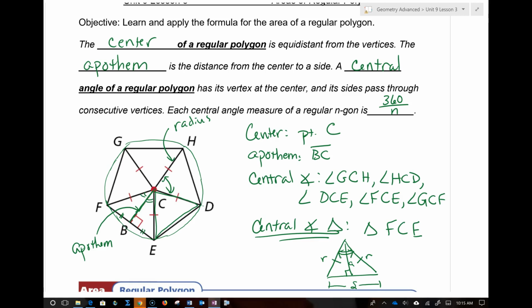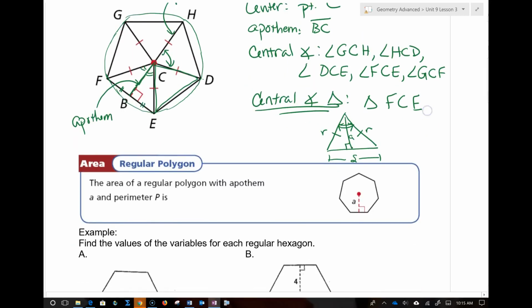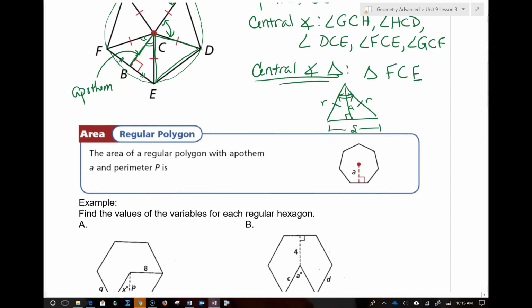All right, so a lot of new terms, and you need to know those, okay? So when I work with this, it's based off of any regular polygon. I can do this for squares. I can do this for triangles. I don't like it for either one of those, but oh well. Hexagons are the ones we use mainly. We use a lot with hexagons, so make sure you know how to do those.